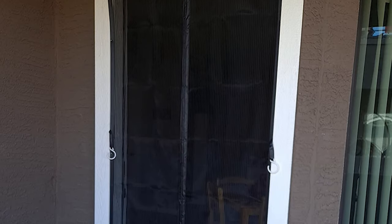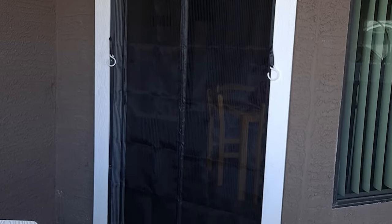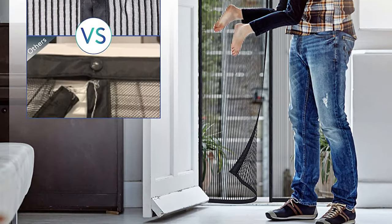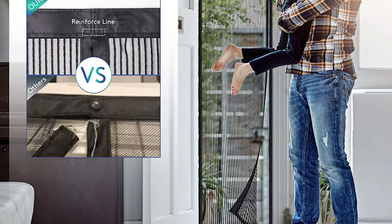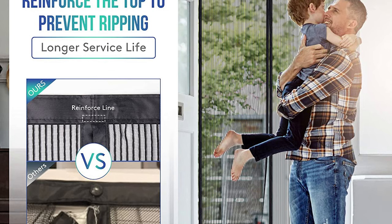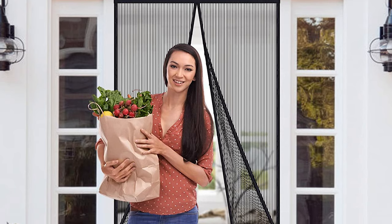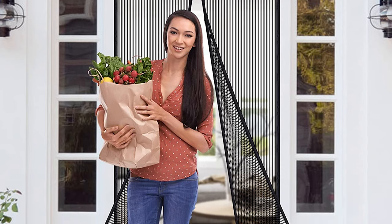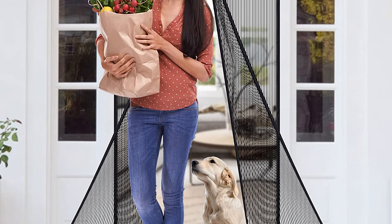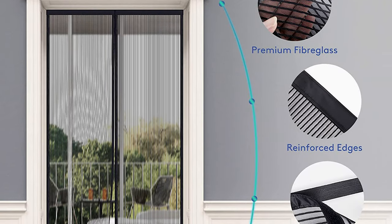This magnetic door screen curtain adds a windproof hook and loop hasp at both the middle and bottom of the door screen, and extra strengthened magnets are added at the bottom to consolidate and maintain the door mesh screen so it is not blown away by strong wind. The magnetic door cover is 36 inches wide by 96 inches in height, fitting door openings up to 34 inches wide by 94 inches in height. It also comes with super strong magic tape and is lightweight enough for children and small pets to walk through without using their hands.